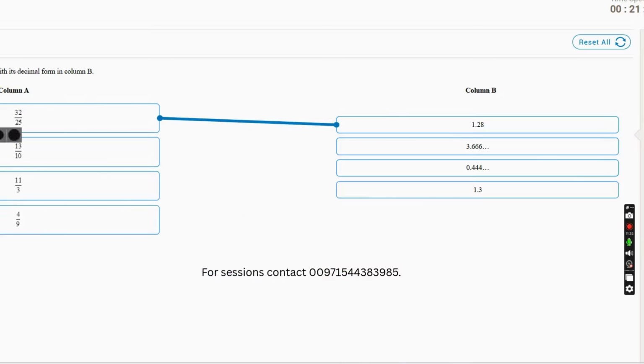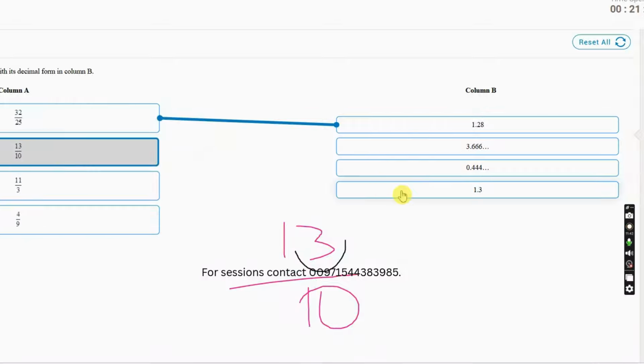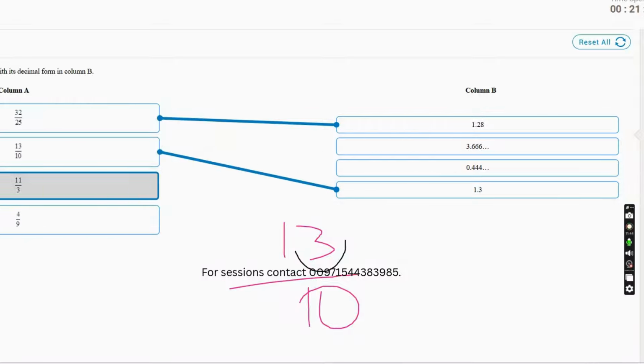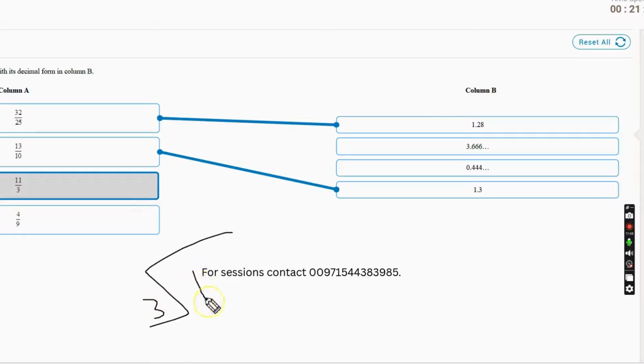So 13 divided by 10, you can just move the decimal point. So 13 divided by 10, you move the decimal point inwards, right? You move it inwards. So it will be what? 1.3. 11 over 3. Again, you can quickly divide this. 3 over 11. You don't have to do the whole thing. Once you get, like, the repeating number 1 and 1, once you go to the next number, you can differentiate between them, right? So it's 2 here and 3 here. So you can clearly see that. So you'll be able to make the answer quickly. So you don't have to complete the whole calculation.